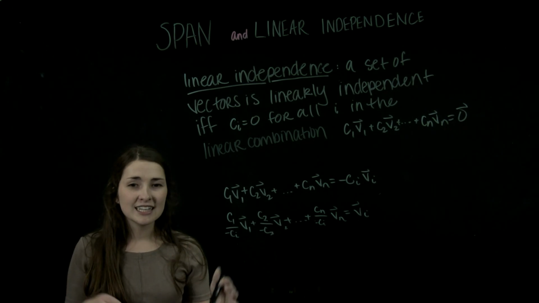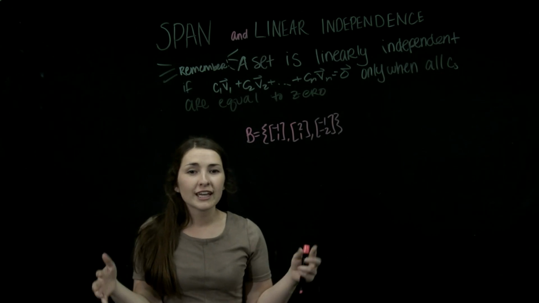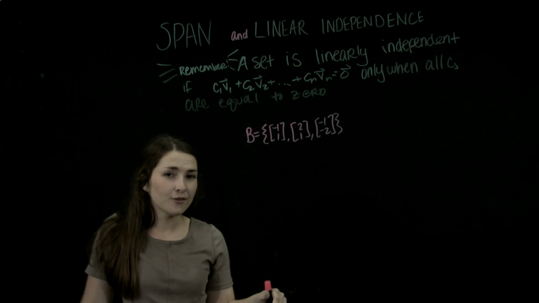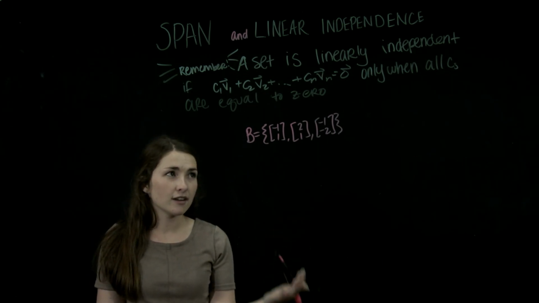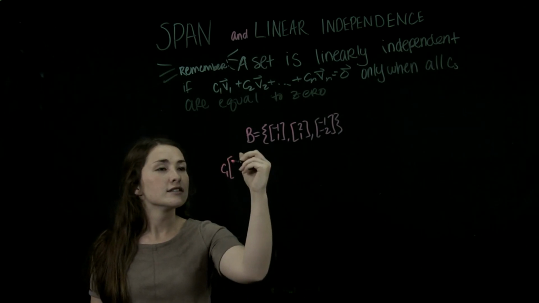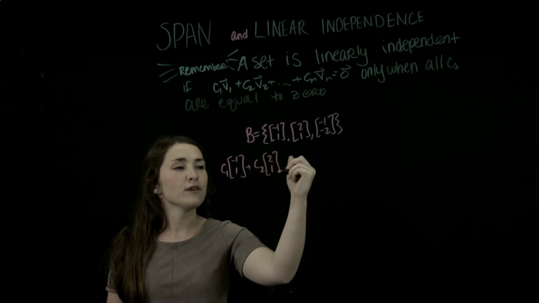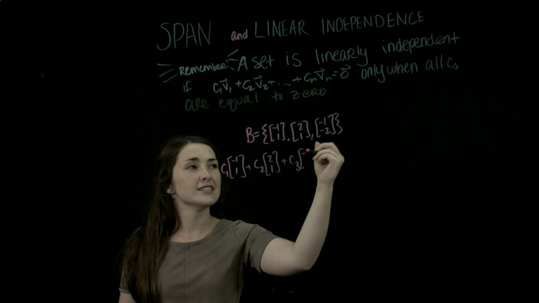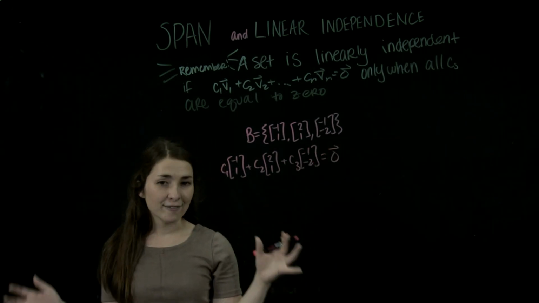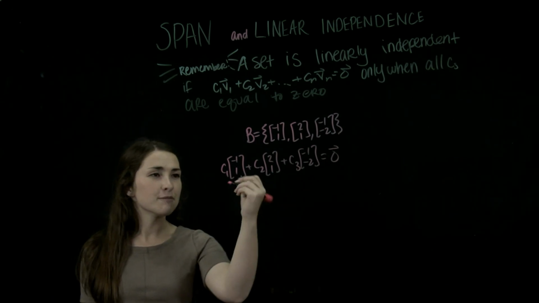So now using this idea, let's put it into more concrete terms by looking at an example. We're going to be looking at B once more. So we have this set here of vectors in R2. We're going to see if this is linearly independent. So remember, by our definition of linear independence, if we have some linear combination of these three vectors, and we have that equal to the 0 vector, that means that all of these values of C have to be equal to 0 in order for this set to be linearly independent. So that means we have this system of linear equations.